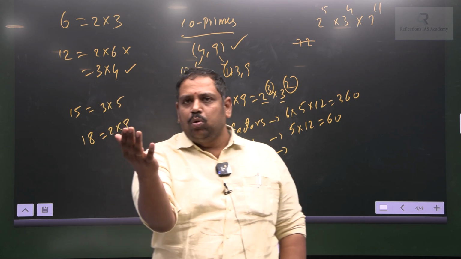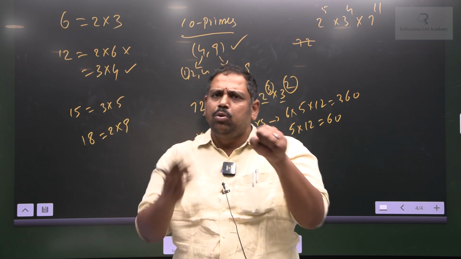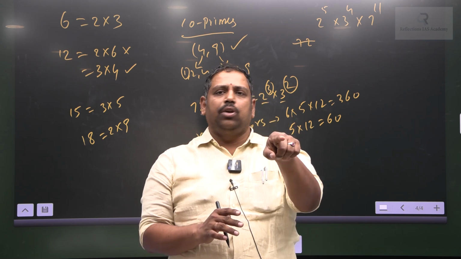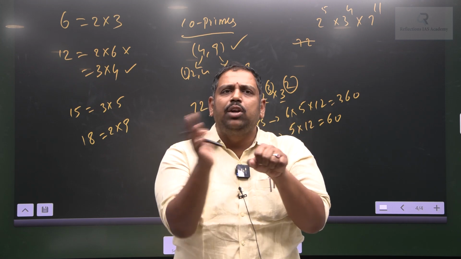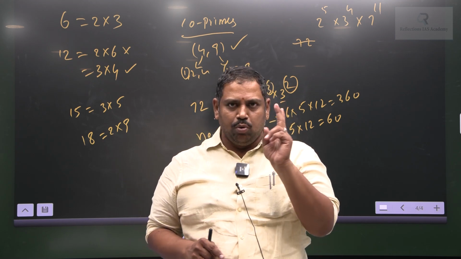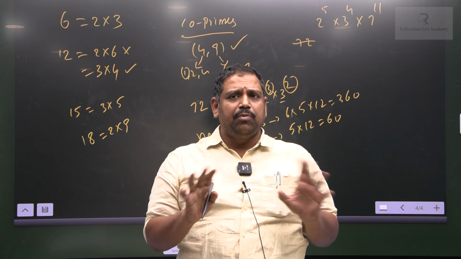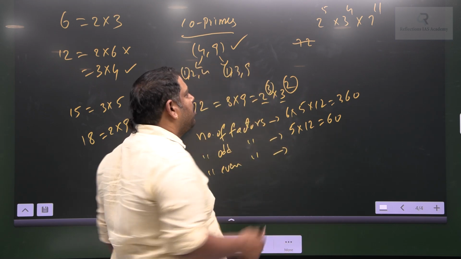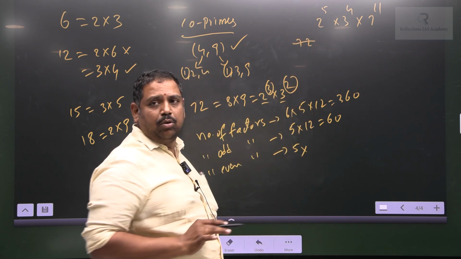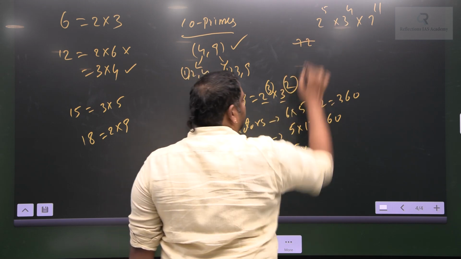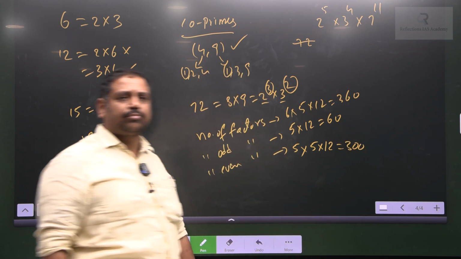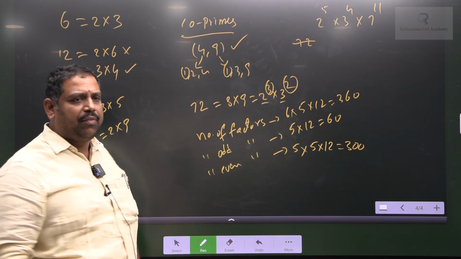When I take 2, here I take 3 power 4, 2 into 3 power 4 is even. If I take 3 cube, 2 into 3 cube is even. Do you understand my point? 3 power 0, 2 into 1 is even. Yes or no? Do you understand? So except for 2, you don't take power 0, right? Except for 2, all the remaining you will count now. That's why for 2, don't add plus 1. 5 as is I'll write. Don't take minus 1 even. Okay. For the remaining as usual plus 1. 5 and 12. So you got 300. Got it? This is the way that we have to go for number of factors.